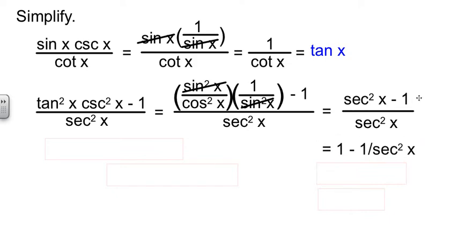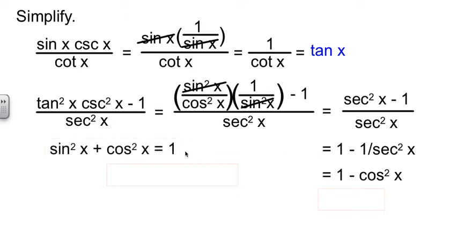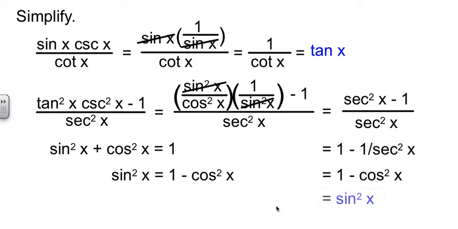If I divide secant squared into both of these, the secant squared cancels the secant squared and leaves 1. And I have 1 over secant squared over here. Well, 1 over secant on my 13.1a page says is cosine. So I have cosine squared. Now I'm going to stop and think about my Pythagorean identities, because after you've done enough of these problems, you see this and you automatically are thinking something. That looks Pythagorean. So I'm going to think about a Pythagorean identity. If I subtract the cosine squared over, that leaves sine squared. If I make this side of the Pythagorean look like what I have, I can substitute in sine squared.